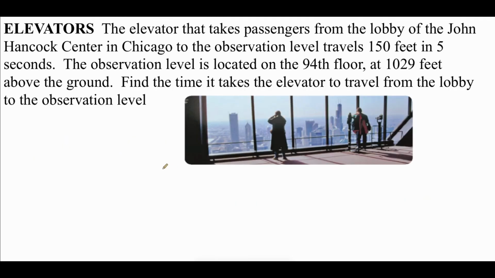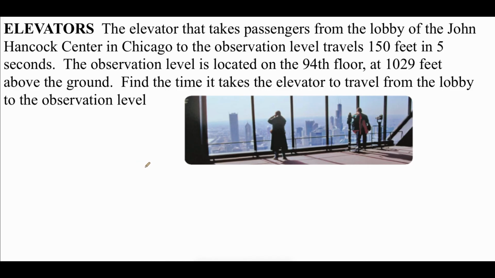In this last example, we've got an elevator that takes passengers from the lobby of the John Hancock Center in Chicago up to the observation level, and that travels 150 feet in 5 seconds. The observation level is located on the 94th floor, which is 1,029 feet above the ground. We want to figure out how long it's going to take the elevator to travel from the lobby on ground level up to the observation level.